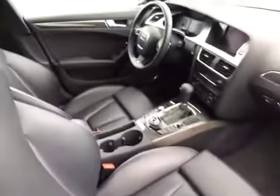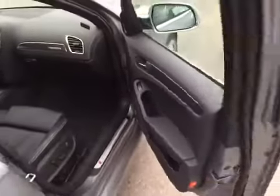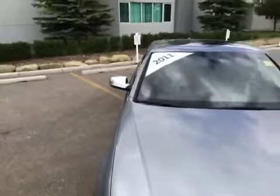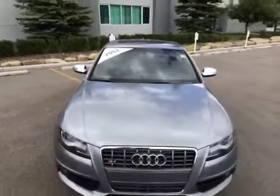If you would like to view this unit, take it out for a test drive, come on down to Glenmore Audi. We are located on Glenmore Trail West, just off of Richard Road North. Come on down and speak to one of our Audi brand specialists and they will be more than happy to answer any questions you might have on this 2011 Audi S4.